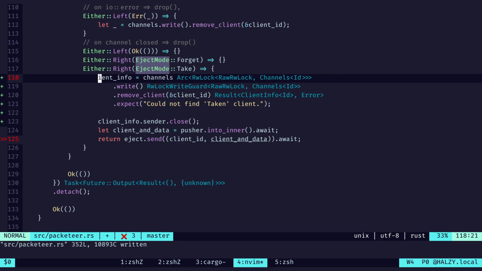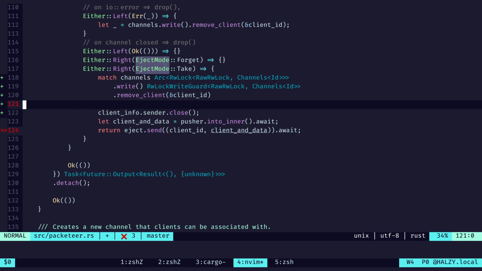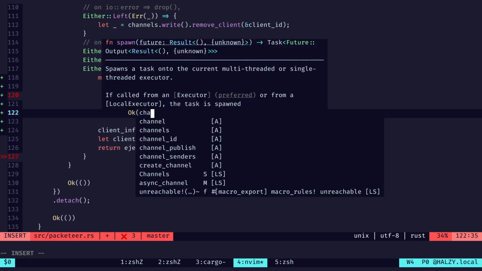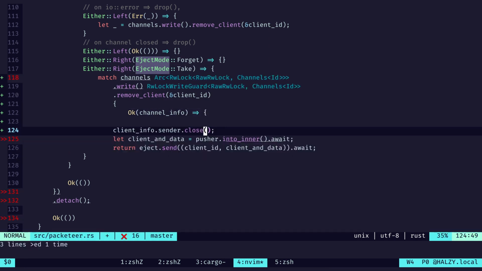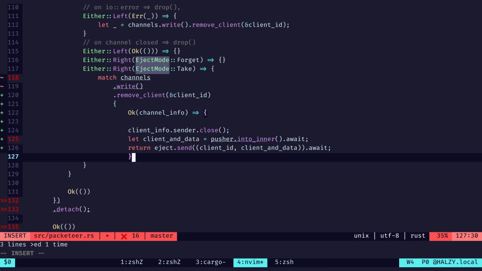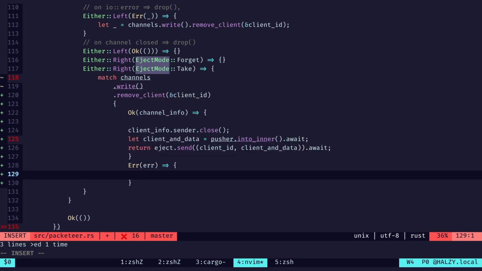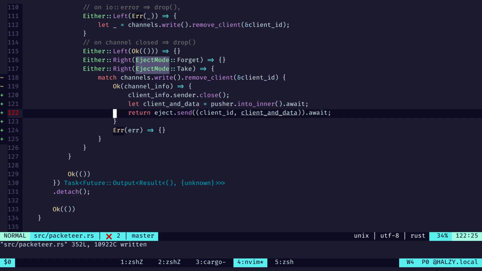Let's do a match on this instead. Match channels. In the good case, we get the channel info. And we do this stuff. In the failure case, whatever the error is, we're going to just pass that through.